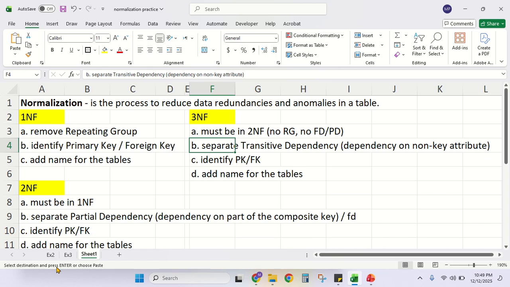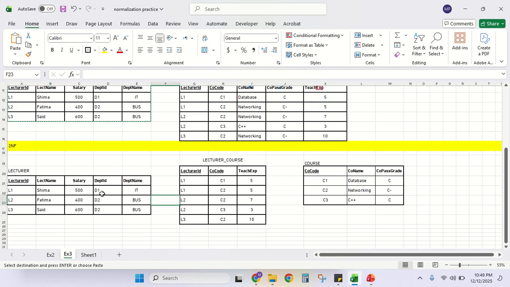So remember, in our table, we have the composite primary key lecturer ID and course code. Partial dependency, since course code is part of the composite primary key, so we separate it here. So these two tables are already normalized because the dependency in the course table depends on the course code.